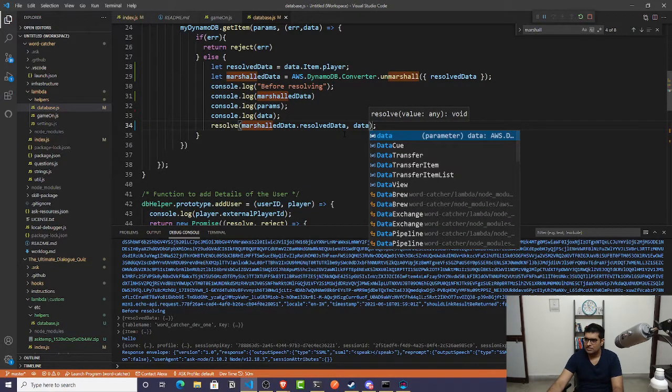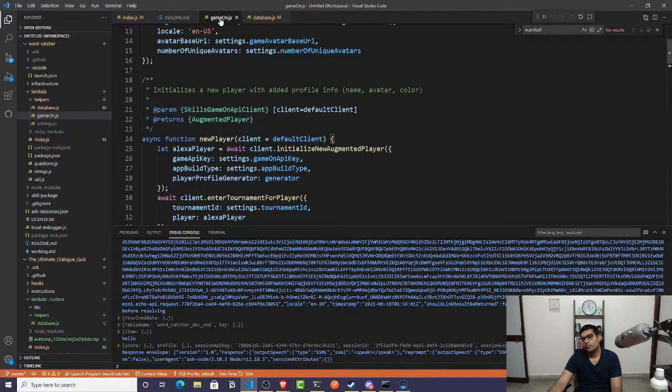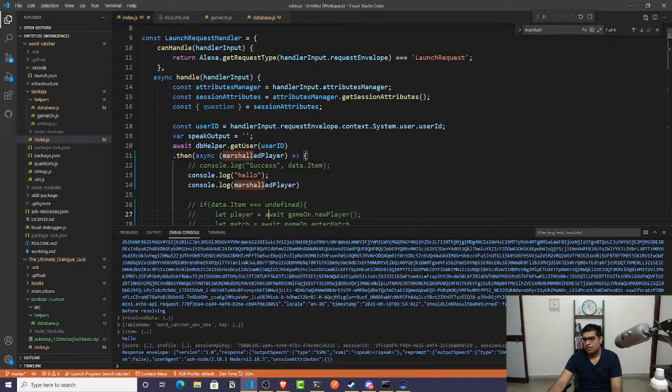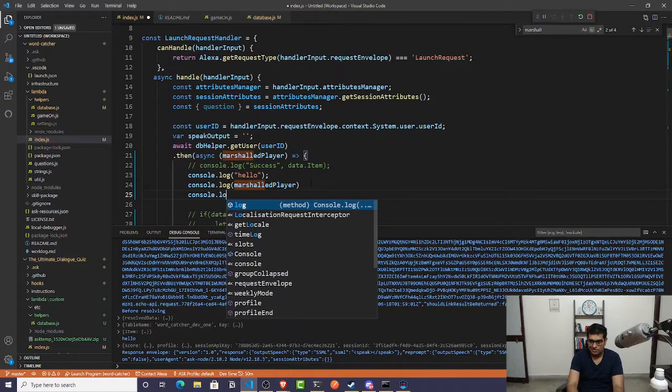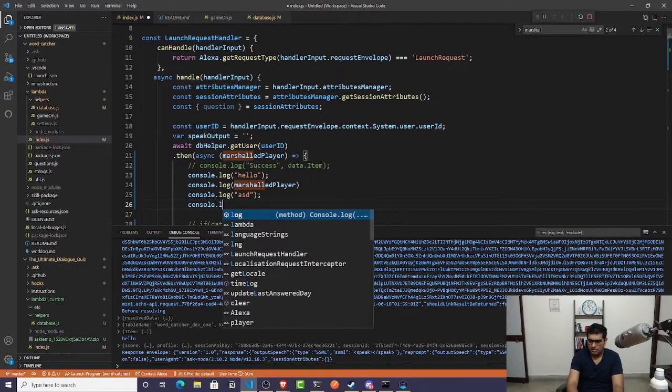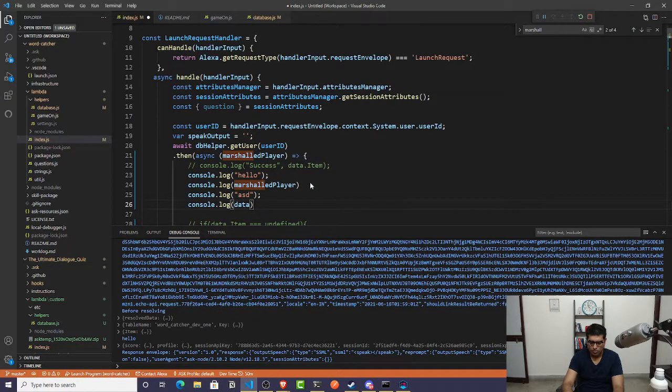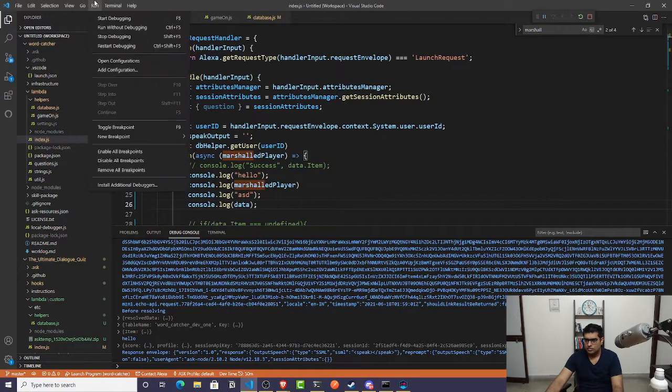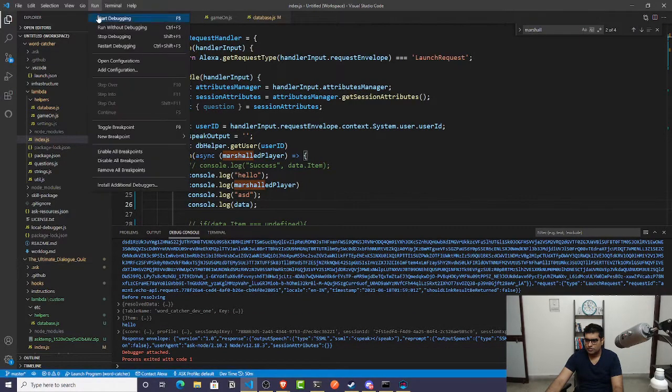Is that the understanding? Let's do console.log data, right? I'm just putting in random values at this point. Just got to make this work.